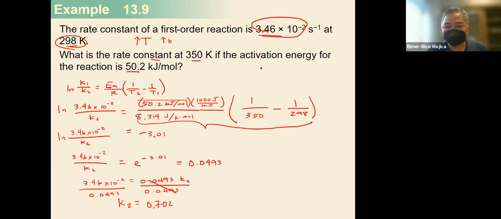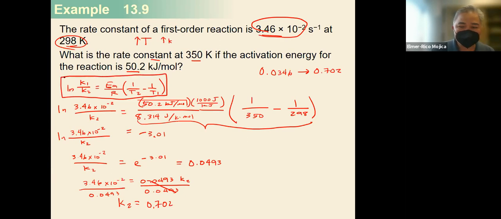Now we go back to our statement. So if we're going to look at this, this is really like this, right? Now when you increase the temperature to 350, it goes to 0.702. Now, should there be a question like this in the exam, I hope you will get it right at this time. Okay. So question. So the key here is this one. Should there be a problem like this in the exam? Question?